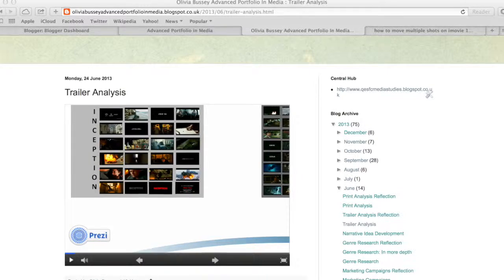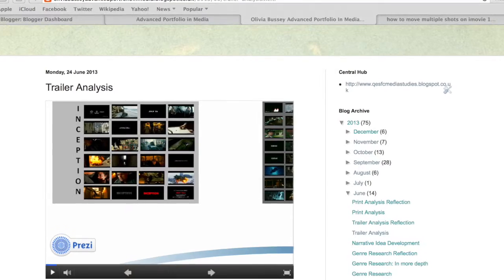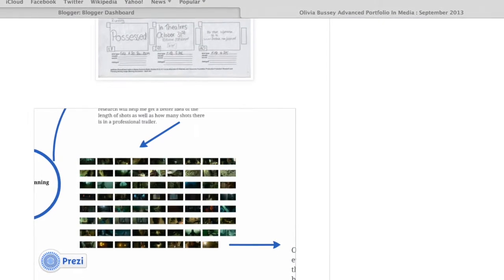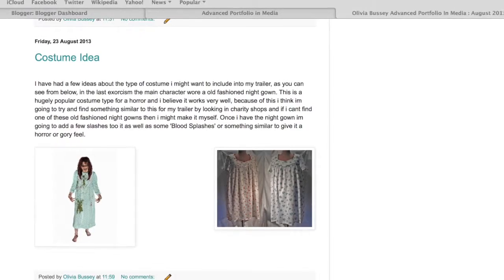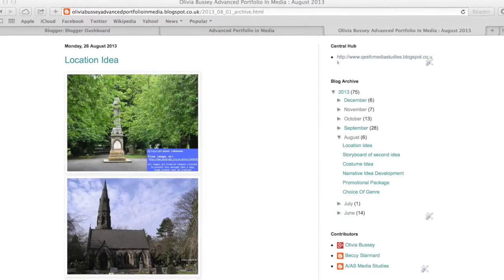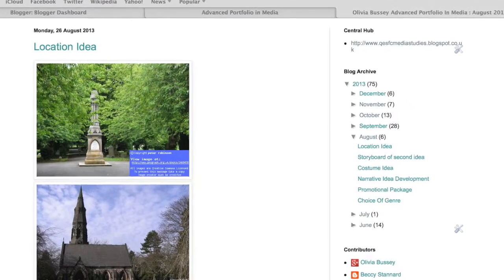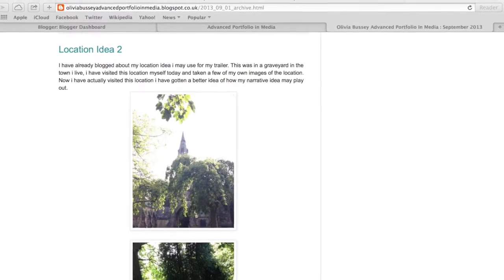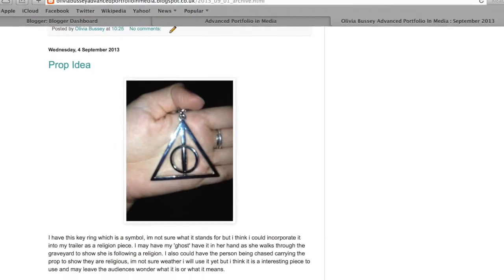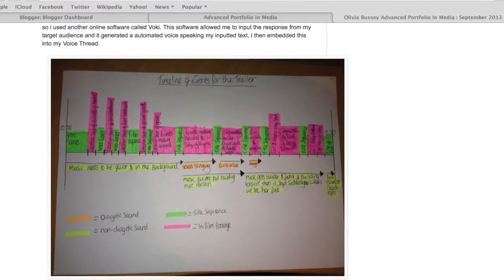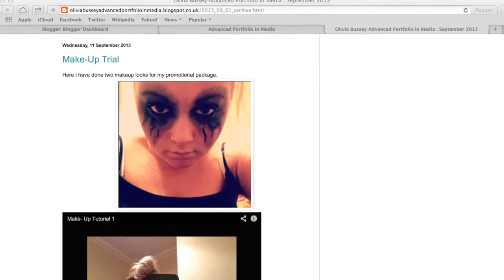For my research and planning, I decided to look into the horror genre. I did this by breaking down shots from the Conjuring and Evil Dead trailers, as well as looking into their ancillary products. While conducting my research and planning, I looked in detail at the films' narratives, the mise-en-scène, which includes the costume, props, and locations. I also looked into the cinematography, which shows the shot types, angles, and durations, and I also looked into the genre as a whole, which includes different types of horrors and thrillers.